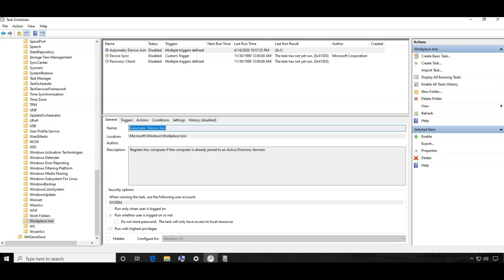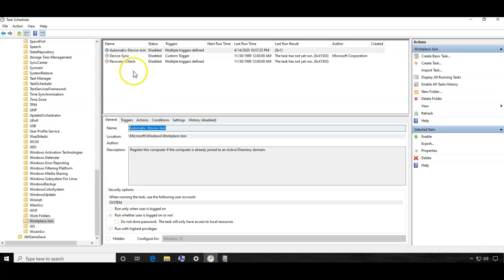So once you add the machine to the local Active Directory, this service will get started automatically, and then with the help of this scheduled task, it's going to join the machine to Azure AD. That's why this scheduled task is present.